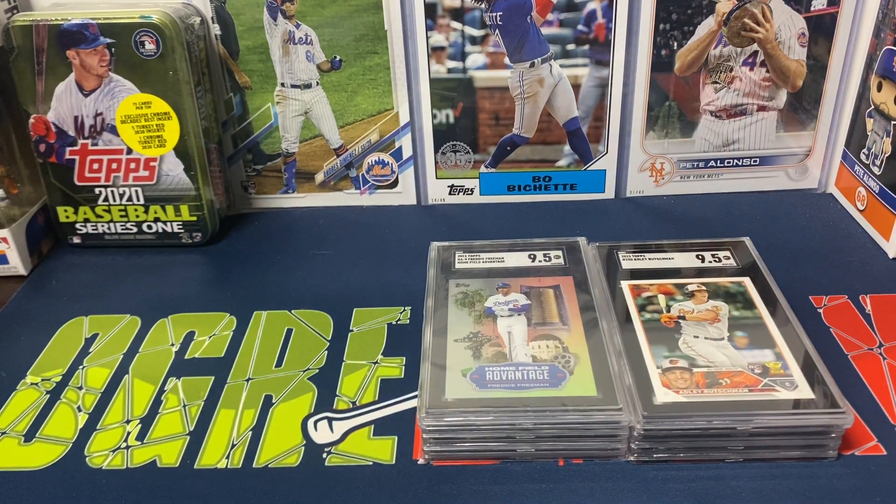Quick little reveal of the SGC order — just eight cards. I thought I had only seven for some reason. I do like the slabs. Usually PSA does sell for slightly higher, maybe about 10 to 15% difference. But I don't hate SGC and their slabs personally. I'm probably actually going to submit another order of some Series 1 — some personal stuff, some singles that I've been buying — just to see what grades they get. For $9 a piece and shipping, I think it cost me about 30 bucks total there and back. Realistically, it's not too bad.